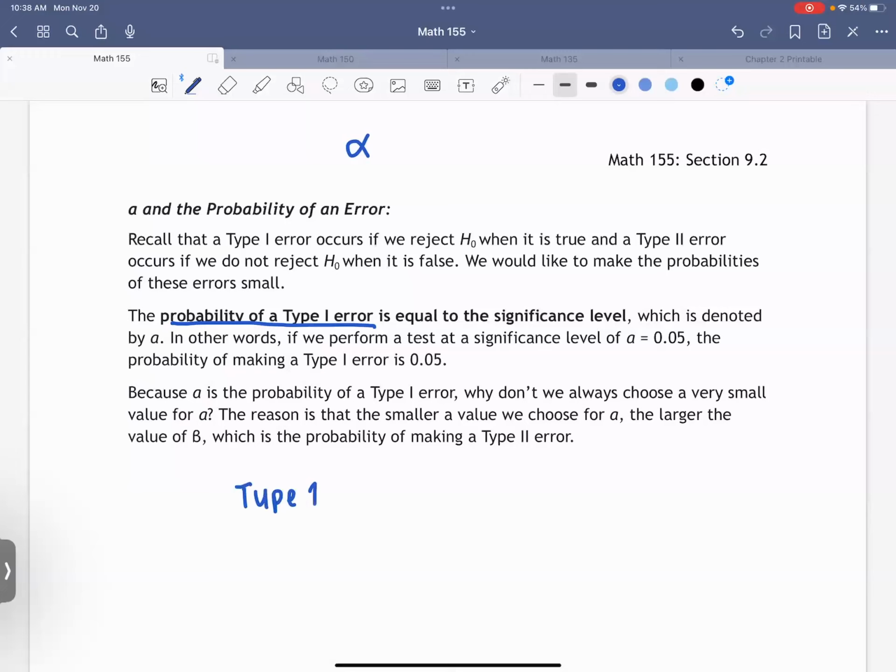Okay, this is the type 1 error, right? If the probability of a type 1 error goes down, well, we have a type 2 error, right? If the probability of type 1 goes down, the probability of a type 2 error goes up, okay? So there is this very fine balance you have to play. We can't make alpha super small because even though we would have a very low probability of making a type 1 error, the probability of a type 2 error is going to shoot up, okay? So that's why the significance level is usually around 0.05, 0.01, usually nothing other than that. We're not going to make it 50 or 0.000001, right?